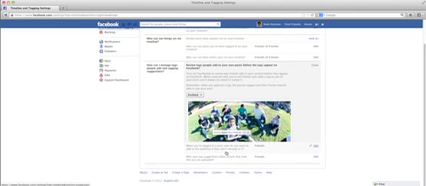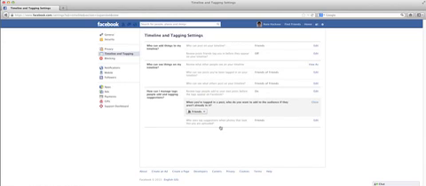When you're tagged in a post, who do you want to add to the audience? So with this one, friends can add posts.